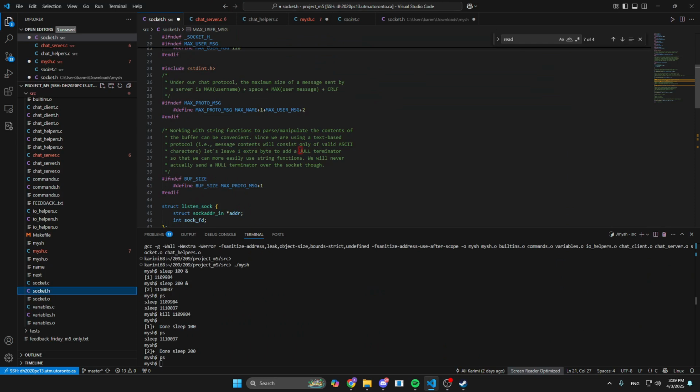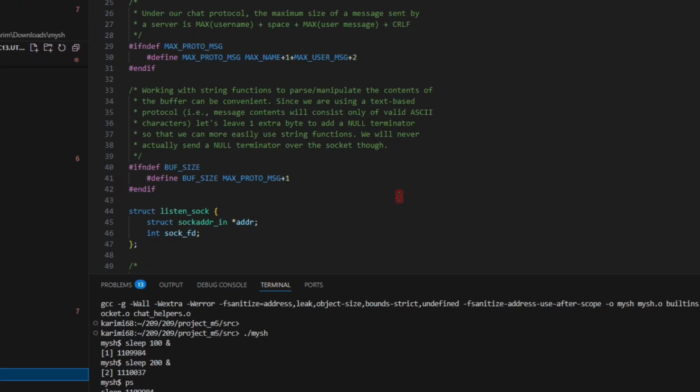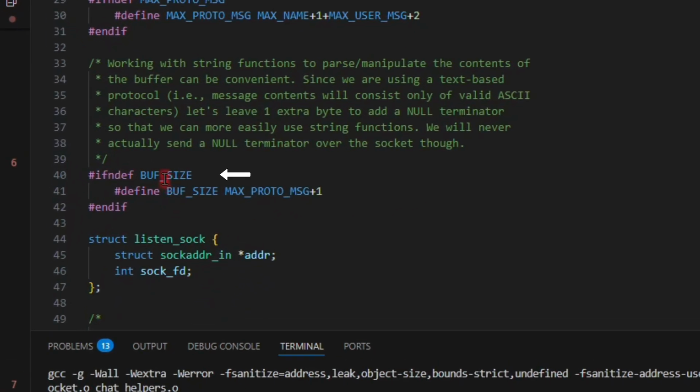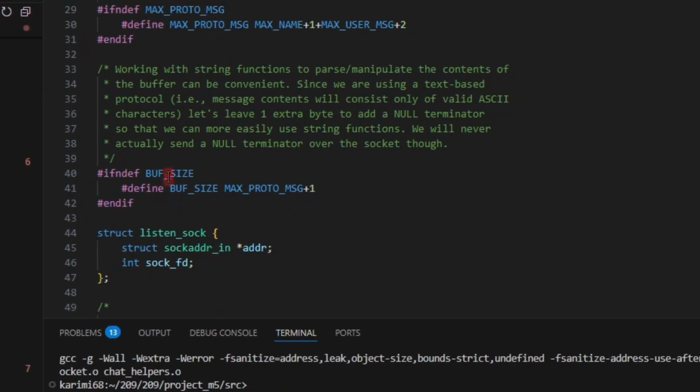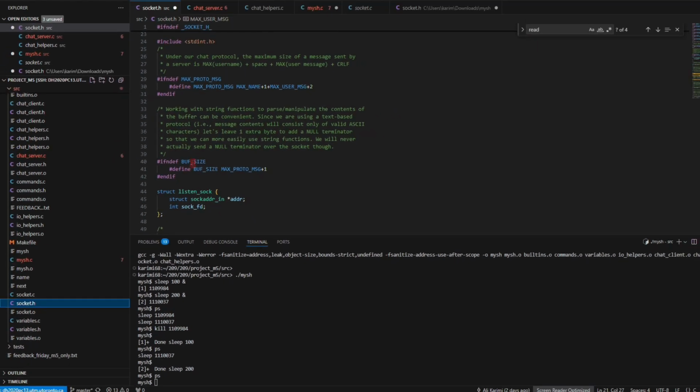Okay, now let's examine how the chat server handles incoming messages from clients, particularly focusing on potentially long messages. The relevant constants are in socket.h. Primarily, we're looking at BUFF_SIZE, which defines the size of the per-client input buffer.